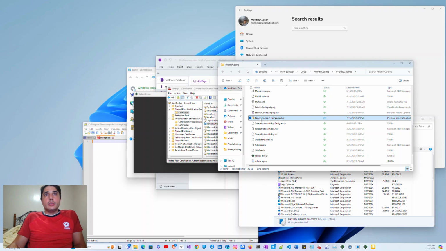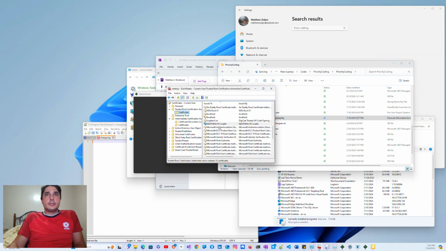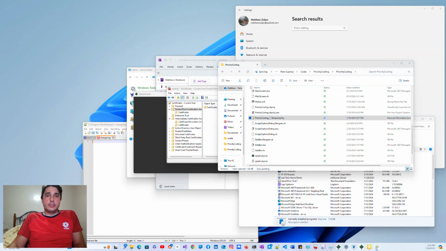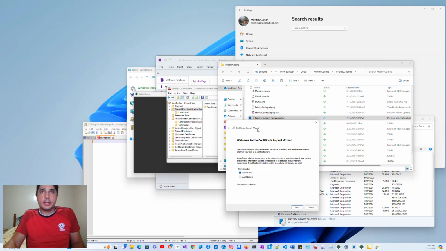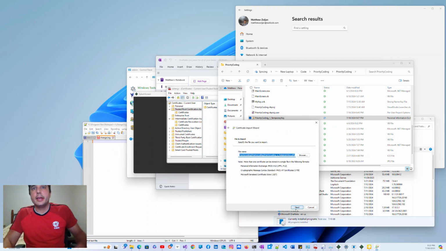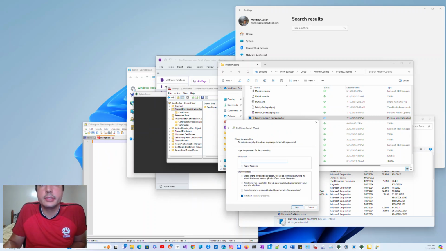So you want to click on this. You want to go to Certificate Manager, and you want to click on this. Go back to where your temporary keys are located, and it's normally in the directory of the application that you've just developed. It's in that folder, and go next. Put in your password.